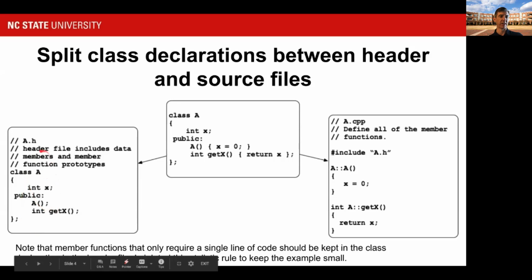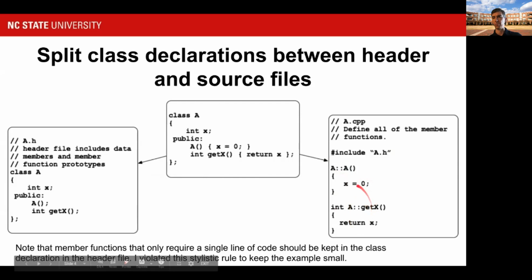And then inside this file a.h, we put the declaration for class A and all of the pieces for class A, but for the functions, we don't necessarily implement them. We just put declarations in the header file. And then in the C++ file, we're going to call this file a.cpp, so the name of the class followed by .cpp, to let us know this is a source file. We include the header file we just created, a.h, and then inside this C++ file, we provide implementations for all the functions. So we provide a constructor implementation and then an implementation for getX.